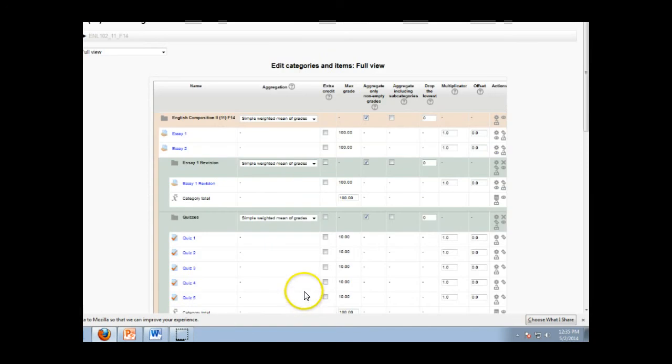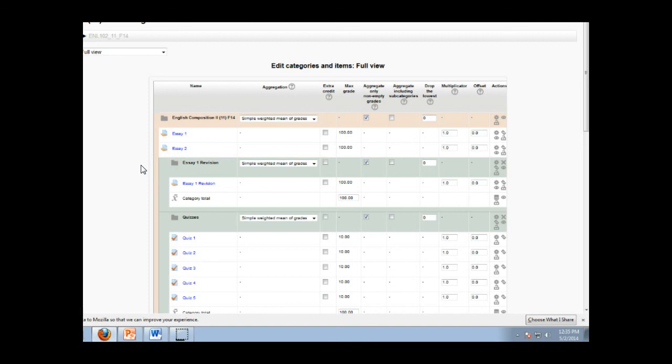All right. Now, what I have left here are 2 essays, and these are the original grades, and Moodle has these grades already entered into my grade book, because when the students upload those papers and I grade them and enter that grade into the grade book, it gets recorded there. But I'm not going to count those first draft grades.